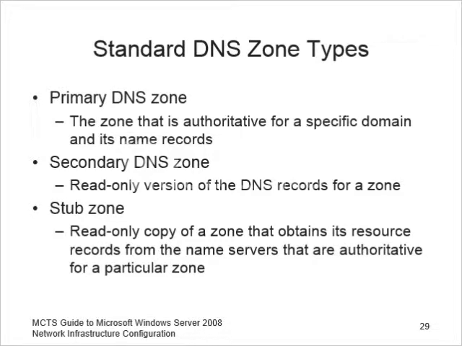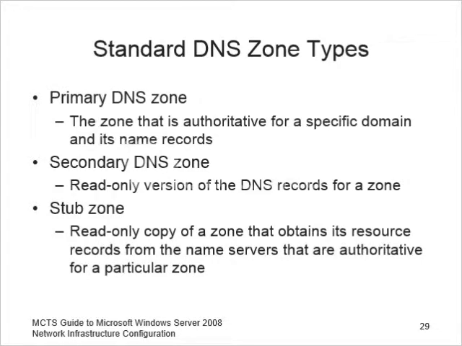When a secondary zone is created, you must specify the IP address of one or more master DNS servers from which you want to copy the zone. This can be the primary DNS server for the zone or another secondary DNS server. These copies are referred to as secondary zone data files. The secondary zone database files are updated regularly from the primary zone database.